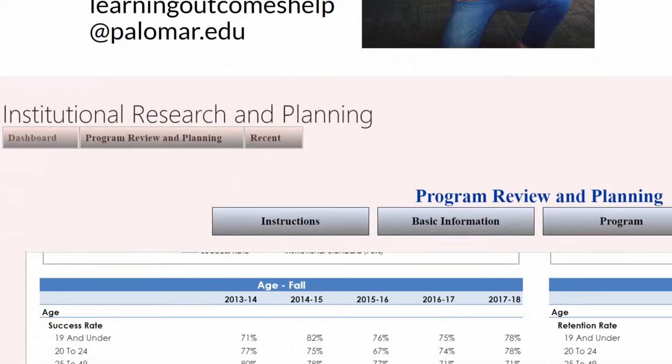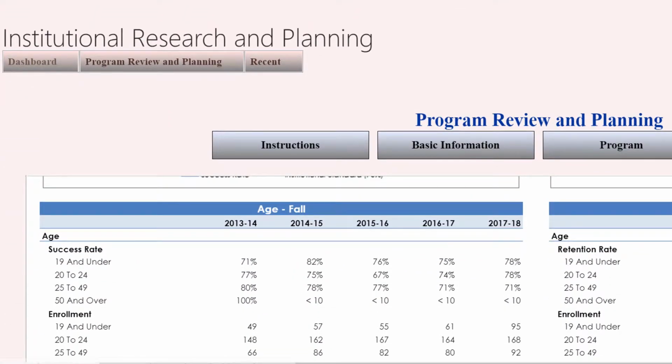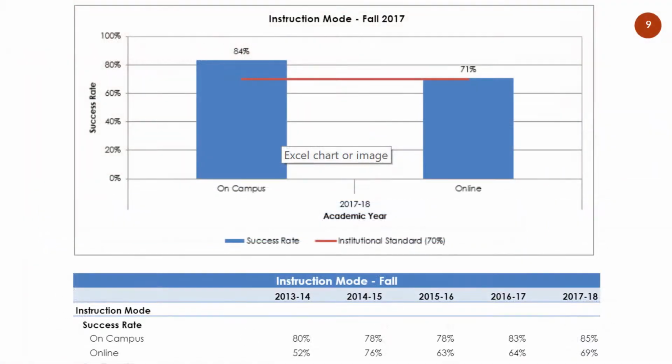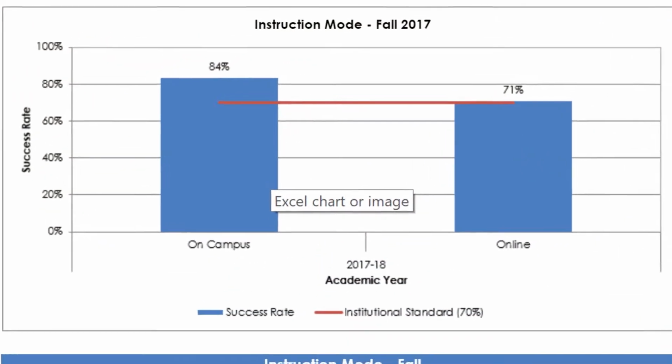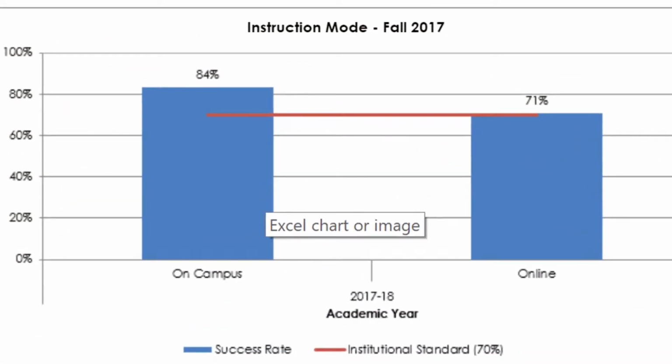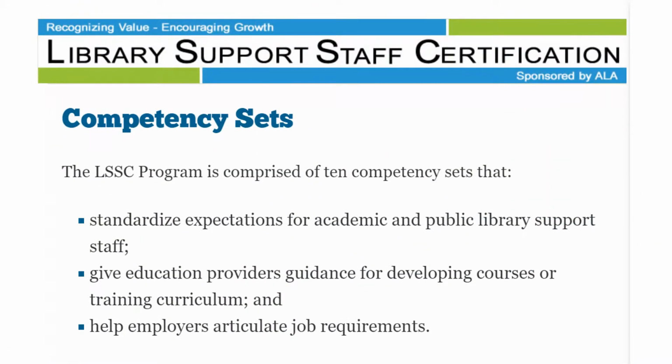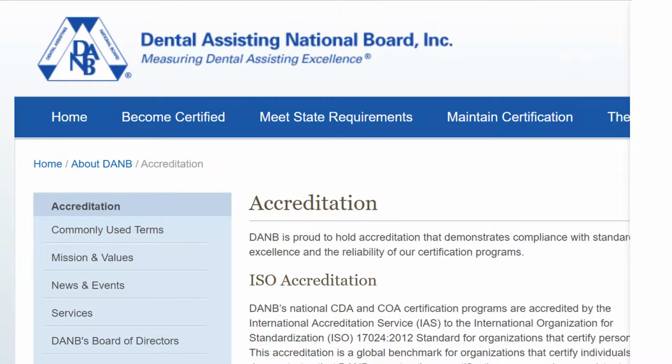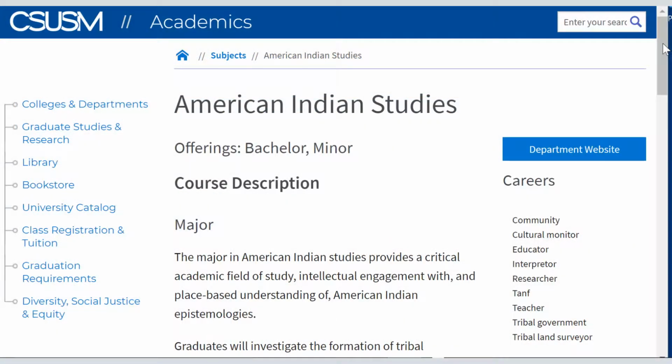Next, you'll need the IRP data you used in the course section of the program review and planning form to reflect on scheduling strategies, including, for example, decisions about the mix of online and face-to-face classes. You may also want to access any relevant external accreditation requirements, state and federal legislation, four-year institution guidance, or other sources that shape your program's curriculum.